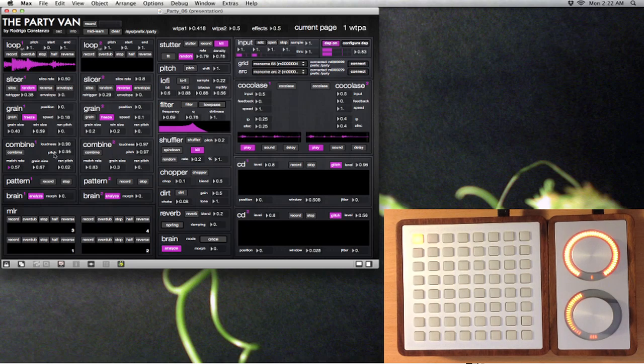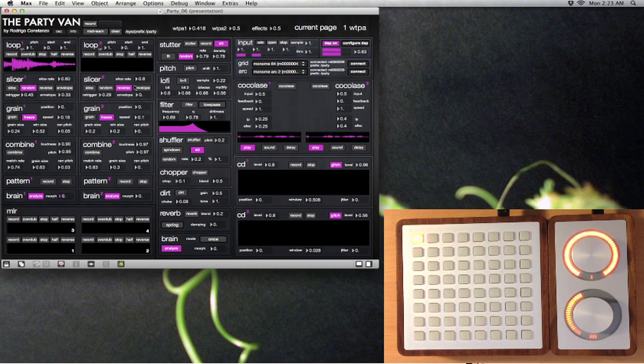You can see I get different things. So what's happening is, whenever I record anything into the buffer, the moment I stop recording, it analyzes that based on, I think, about 10 audio parameters. I used loudness, pitch, spectral weight, centroid, and things like that. And that changes all of these things depending on the content of the buffer. And what morph does is it morphs between what the current state is and what the last state is. So you can get sort of an interpolation between what it is now and what it was.